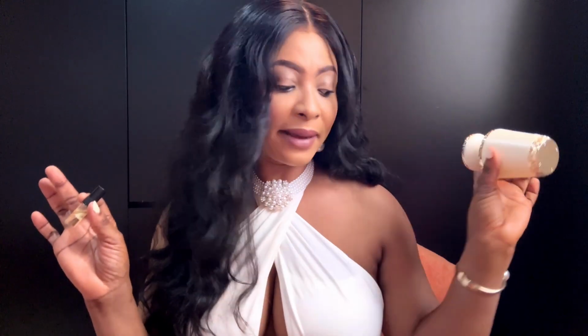Maybe this one for more of a daytime vibe. And the old formulation is going to give you that sultry, night time feel, although to me, I wear it during the day. I don't find anything strange about that. Just like my December Vanilla, I wear it throughout the day and it works for me. So it depends on what you are looking for, your level of tolerance, what you gravitate towards, but they are not the same. They smell entirely different from each other.